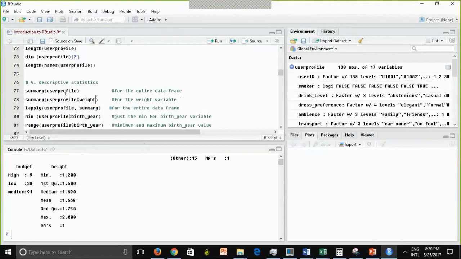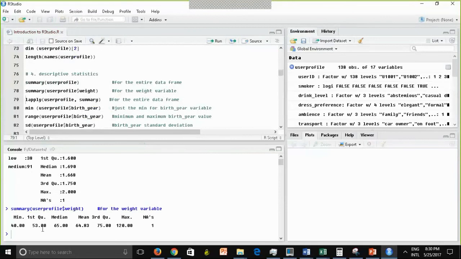So now I made a change to my script. If I make a change to my script, this becomes red, and you see the little asterisk. It means that the last change is not saved. To save it, I just hit save. So now let's run the summary command. There we go. This command showed me the statistics only for the variable I'm interested in. And what is this? This is a comment. I put comments in my script. This part of the line is a comment. It just got echoed here.